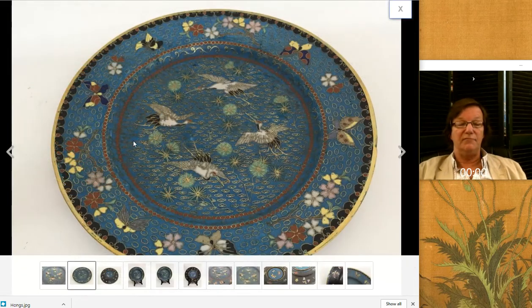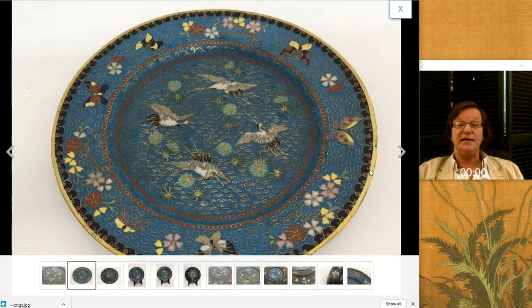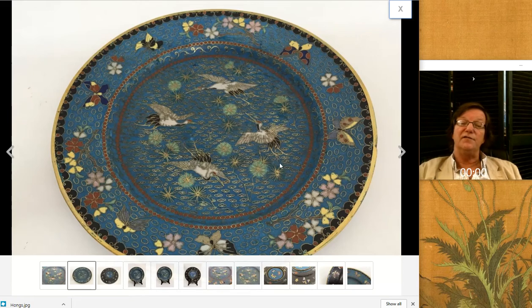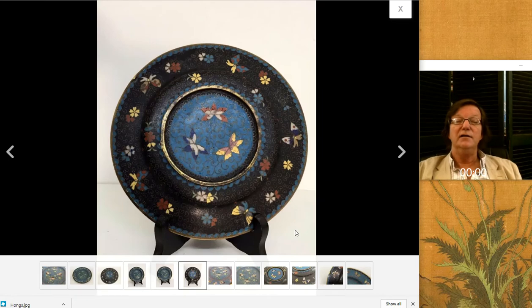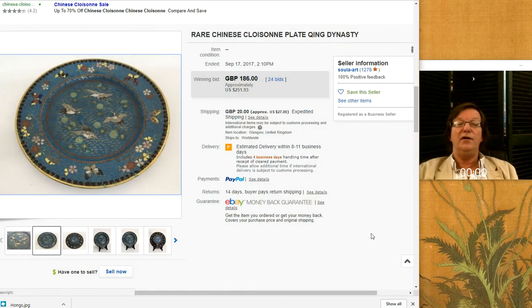And this, again, I think was a really terrific buy. I like it when people get great buys. This was an 18-inch charger — as I say many times, always check the diameters and always leave a bid if you see something, because you never know. Things do go through the cracks. This was an 18-inch 19th century cloisonné charger with a very unusual central scene of circling cranes among flowers and cloud-like devices, and then an outer rim of butterflies and flowers with some gilding on the metal. Here's the back — good looking, nice and honest. And get this: it went for $251. That is short money for this; it should have brought probably $700 to $1,100. Somebody got a terrific buy. If you like cloisonné and you see a piece of it, drop a bid on it.